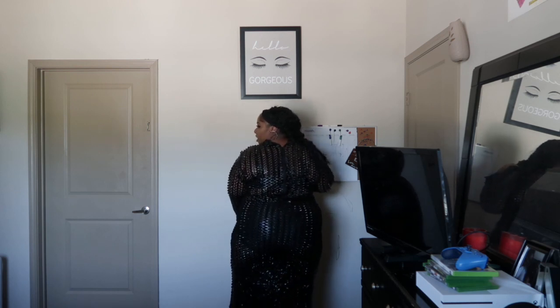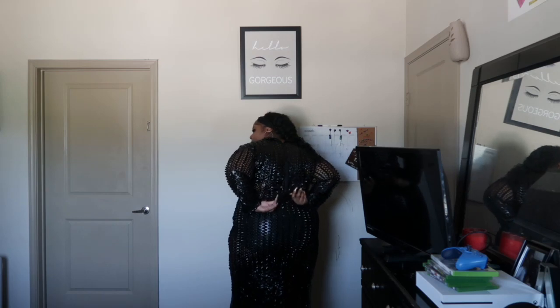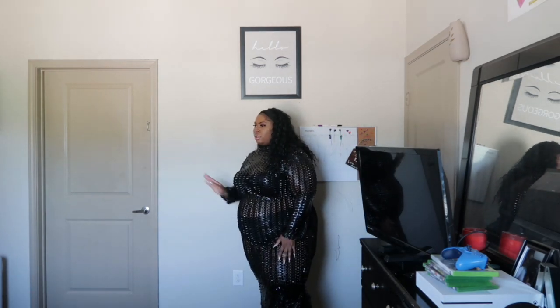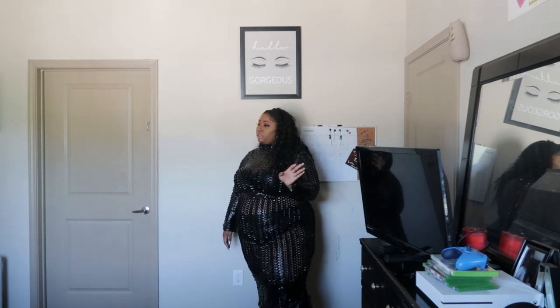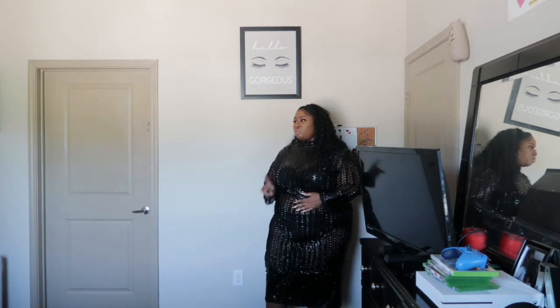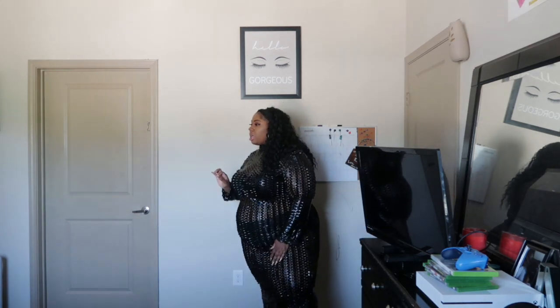It definitely has enough room to zip all the way up. You can see there's a lot of room right here — that's how you know it's loose, because it's not hugging the back of my back. Oh my god, I'm so amazed. I would definitely wear a different wig with this. I may have to wear this one good time and then put it on the website. This is one of those outfits where you have to find somewhere to go so it can be seen — because this thing is the bomb!